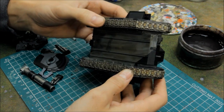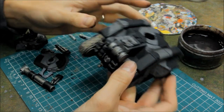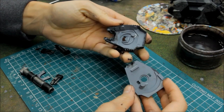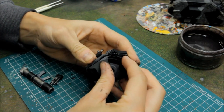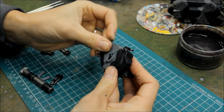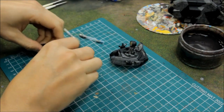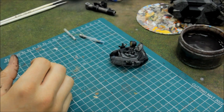We're going to knock that down again with a final wash with the Agrax Earthshade, which we'll do in just a moment. Just showing the black areas around here and then around the back. Done. So really have moved on since the base colours went on, and all the turret as well. I haven't painted the insides, I just can't see any point in doing that, so just catching the edges of that like so. That's ready to clip in like that. So the next wash and the final wash, we don't need to do anything with these. These are finished. Not going to put any of the wash onto them, so they can just go to the side and await the final highlighting stage.